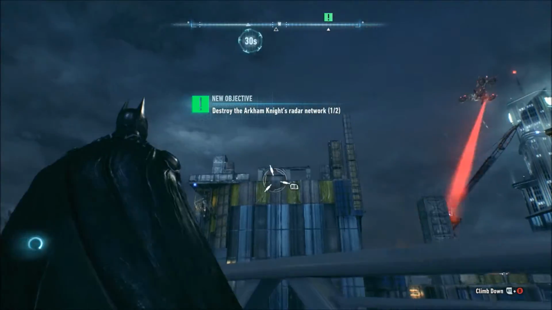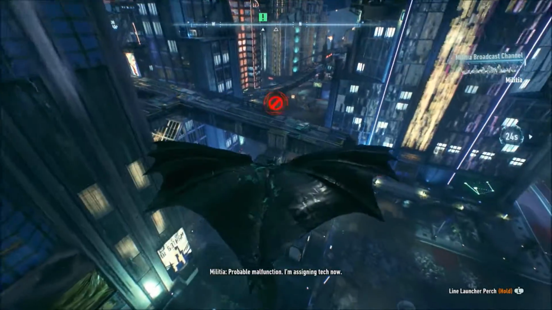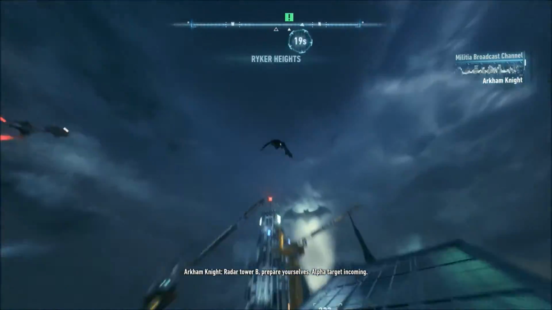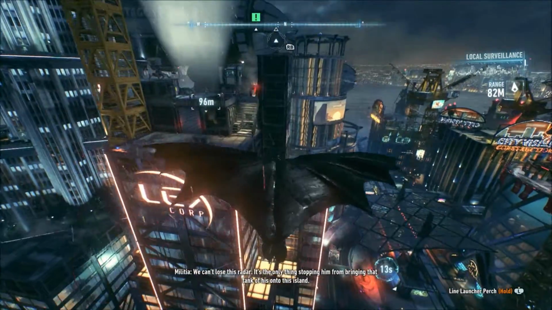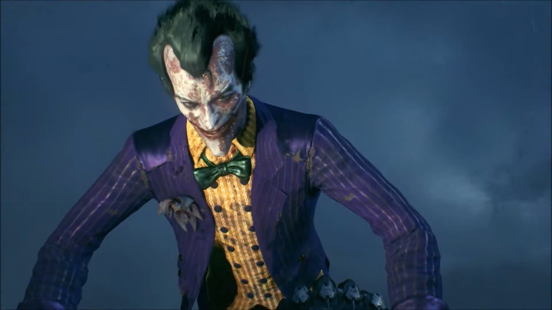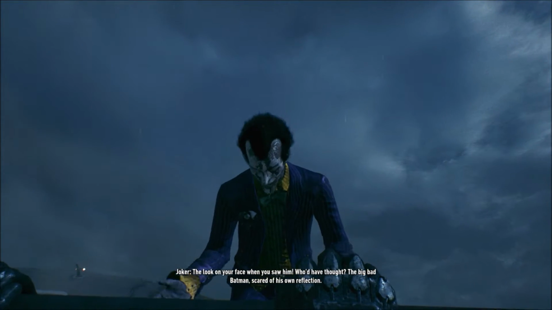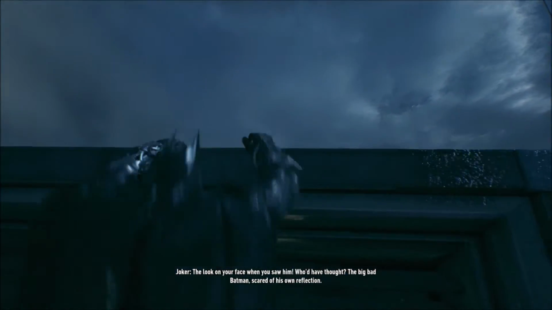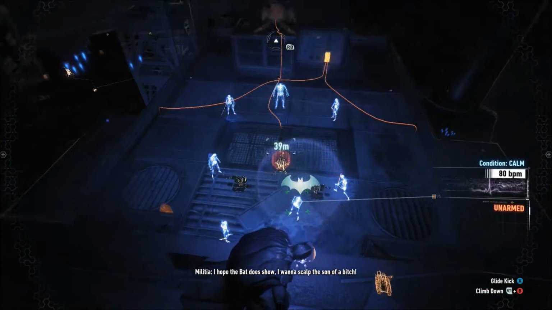You're getting lazy, Batman. Oh yes, we've lost radar coverage in Sector 1. Probable malfunction. I'm assigning tech now. Relay that order. It was Batman. Radar Tower B, prepare yourselves. Alpha's already incoming. Can't lose this radar. It's the only thing stopping him from bringing that tank of his onto this island. When you saw him, who'd have thought the big bad Batman scared of his own reflection? Joker, that wasn't funny. You would have been scared too. I want to scalp the son of a bitch.